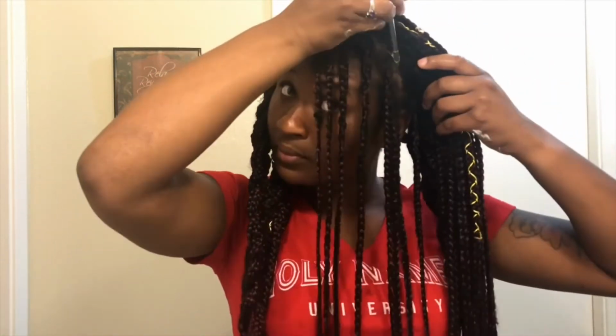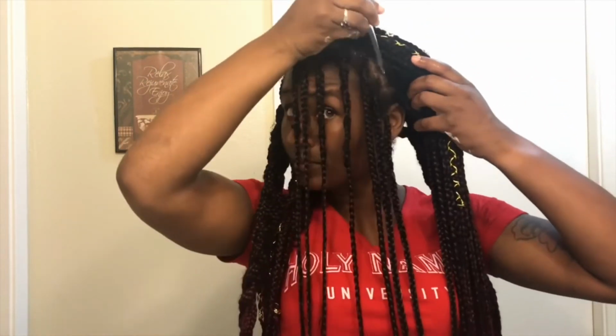Not a lot, but I'm also going to focus on the outside of my braids, and I'm going to press the product through the braids. I use this strategy because I want to make sure that my hair shaft underneath is also being moisturized, especially since my braids are a little bit older and the ends of my hair are sticking out a little bit. This is how I'm able to get length retention, because when I take my braids out, the roots all the way to the ends have been moisturized. And we're going to repeat on the other 3 sections.